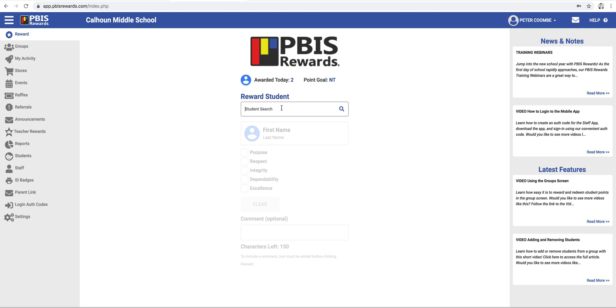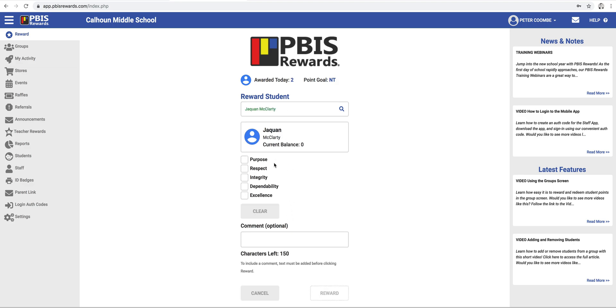Super simple — you're going to type in the name of the student. It can be any student on our roster for Calhoun Middle School or Calhoun High School. If I typed in McClarty — Jaquan McClarty, eighth grade — I can reward points based on any one of the items below. This coincides with our PRIDE acronym. So if he showed great integrity today by turning in money that didn't belong to him, I'm going to reward a point in integrity. I want to make sure I put a comment like 'turned in money' — it's optional, but it certainly helps to document.